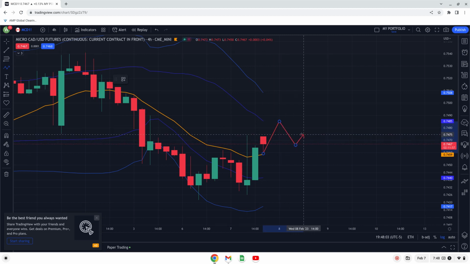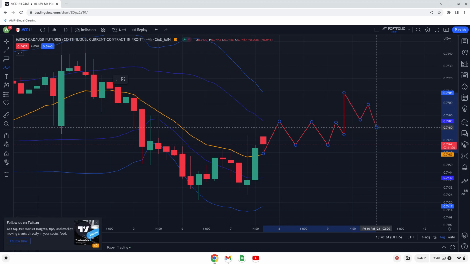We can then try to make another attempt to get back up to that blue line. Then we can fall back down. All right. And then we can try to make another attempt. Fall down just a little. And then we shoot past the blue line and get up to the next blue line, which is here. And then we can fall back down. All right. And then we just start this little steady decline, as you can see right here. And then we'll come back down to old areas like right here.